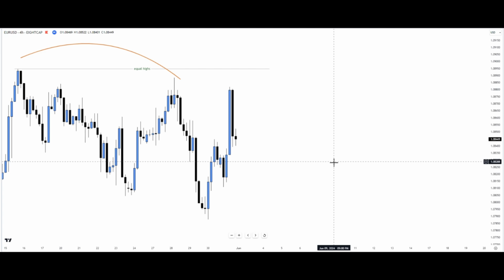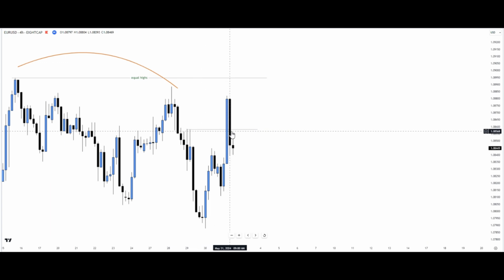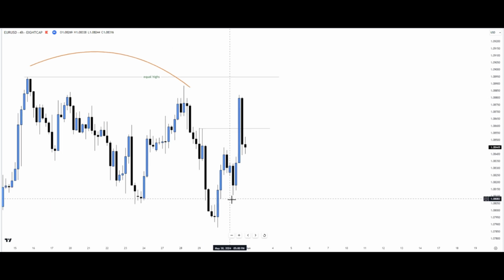So the next level of liquidity we're going to be looking at is the equal highs and the equal lows. Right here on the 4 hour, we've identified equal highs. This high and this high, you can see they're in close proximity, so they qualify as an equal high. This can be used as an area of target or an area of context to trade from. Right here, we're going to be using it as an area of target. As we can see, price has broken structure, so we want to see how price is going to capitalize on this equal highs as a draw on liquidity. So let's see what price does.